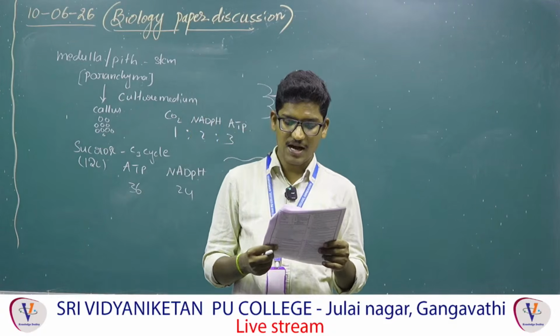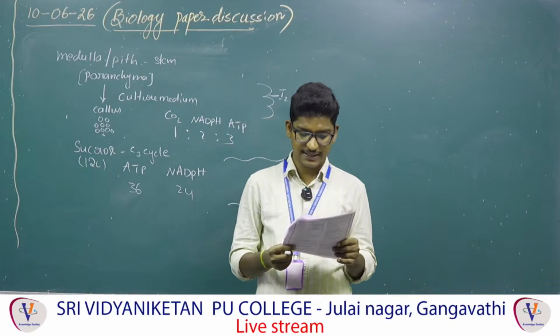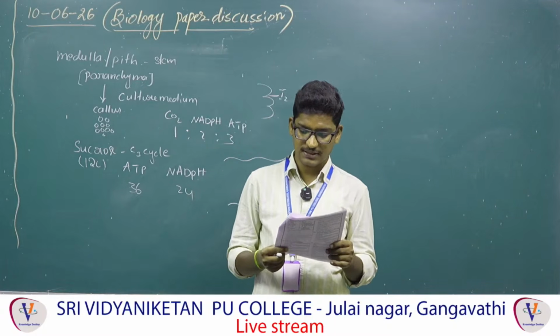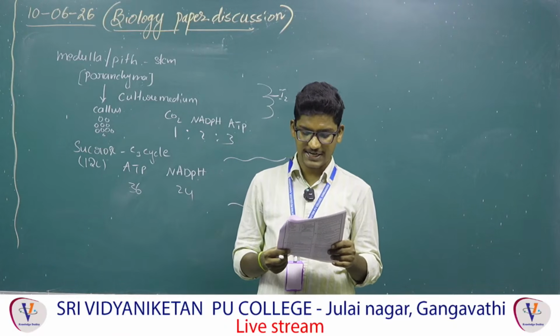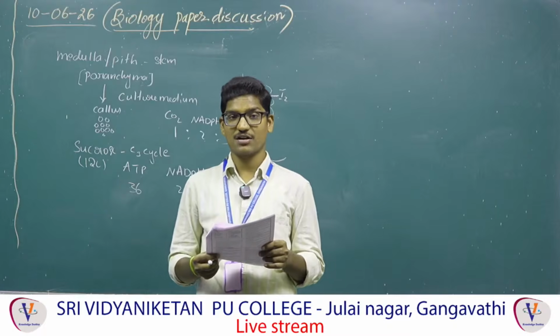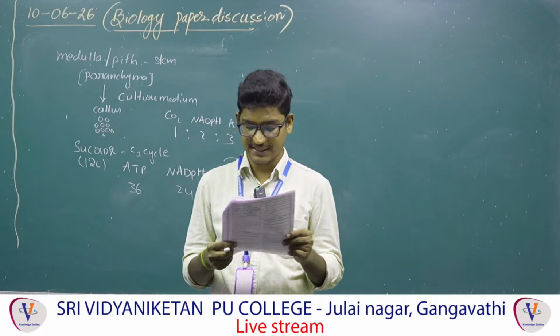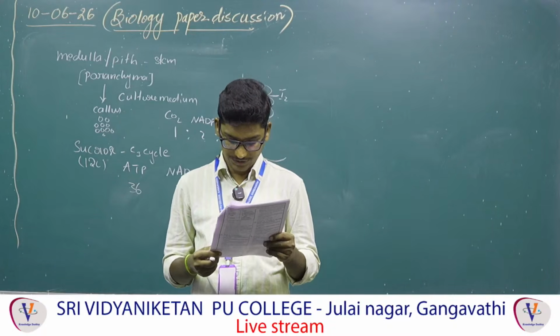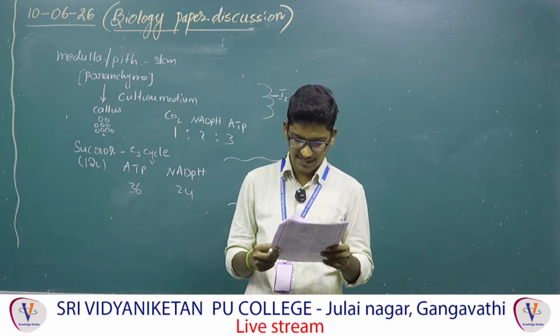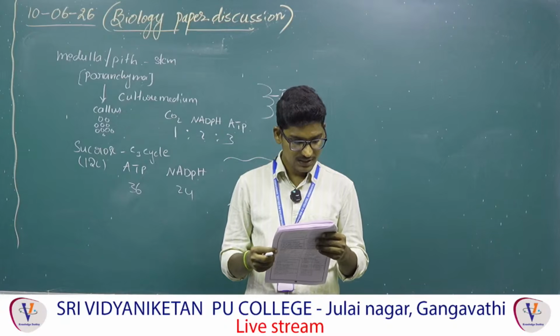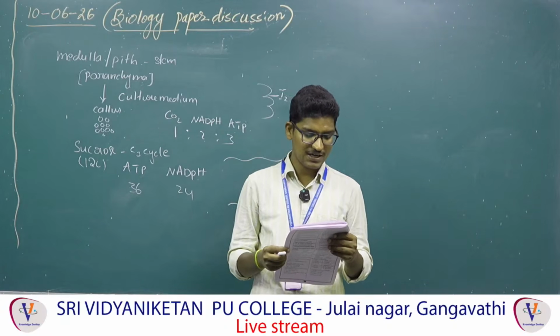Next one, chemiosmosis, which is incorrect they are asking. Chemiosmosis requires a proton pump, correct, a membrane, correct, a proton gradient, correct, NADP synthase enzyme, wrong. Actually, it requires ATP synthase enzyme. Next question, 158. Matching, yesterday also we have done it, we can go through it. Then 159, this is also already done.